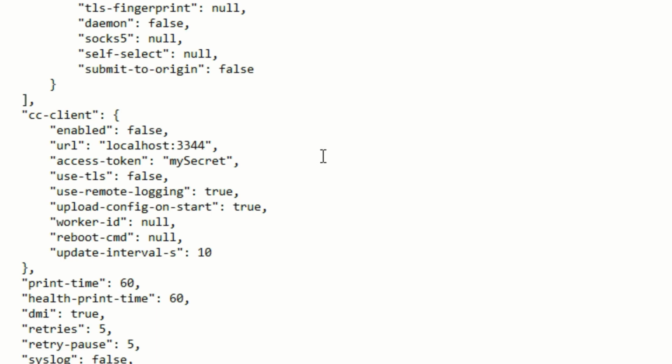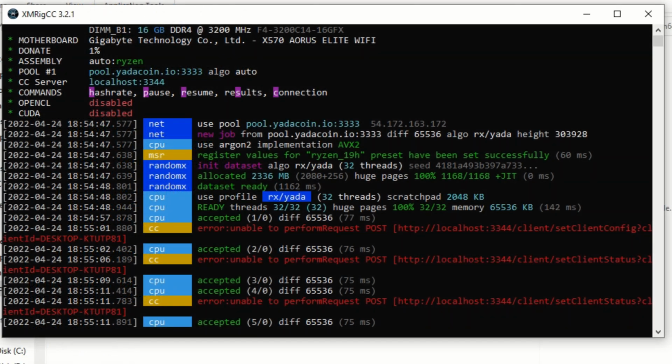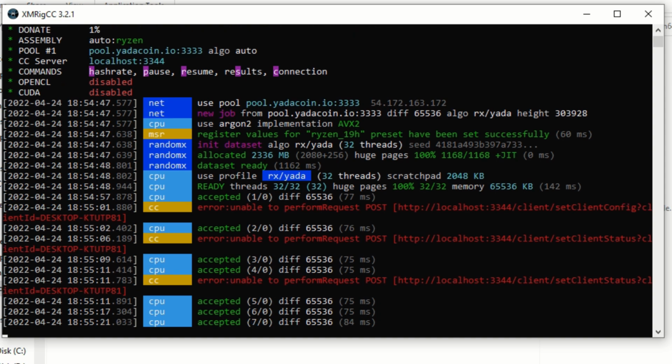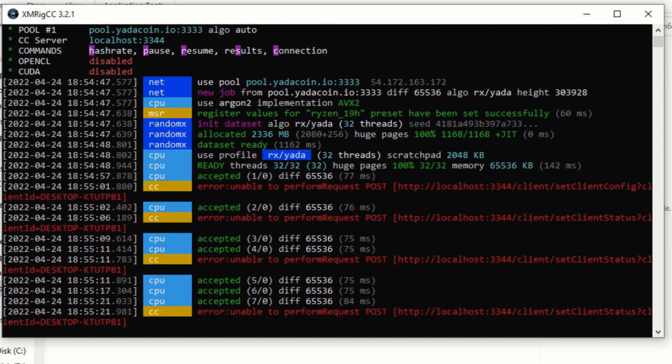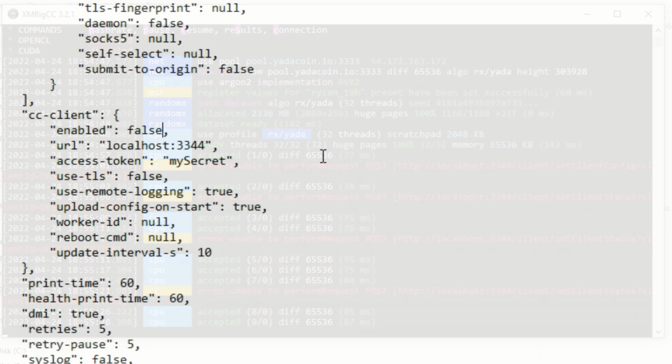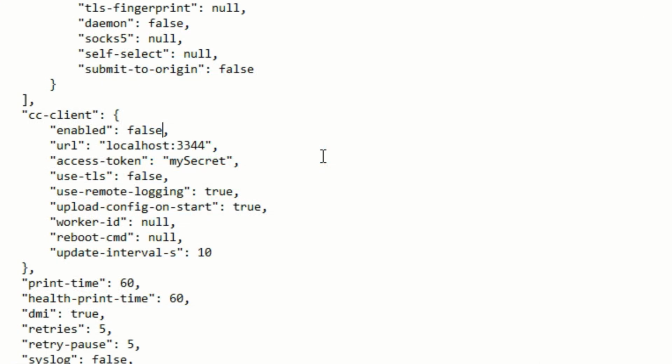Because if you don't do that and you don't like seeing red in your miner, you're going to have a really bad day, because it's going to be spitting out some errors for you. It does not affect mining or anything in any way. It's just something going on inside the miner itself, but it is not affecting anything. But some people do have OCD with anything red or any type of errors. It isn't an issue, but just move this to false and you will fix that.